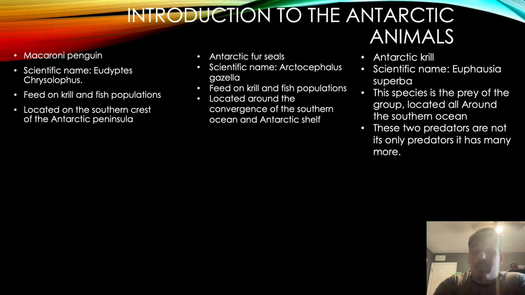But the krill have a lot more predators than just the fur seals and the penguins. They have whales, sharks, and many other animals that prey on them. I'm just focusing on the fur seals and the penguins because that's what was most interesting to me. And that's what intrigued me the most, so I wanted to focus on them.